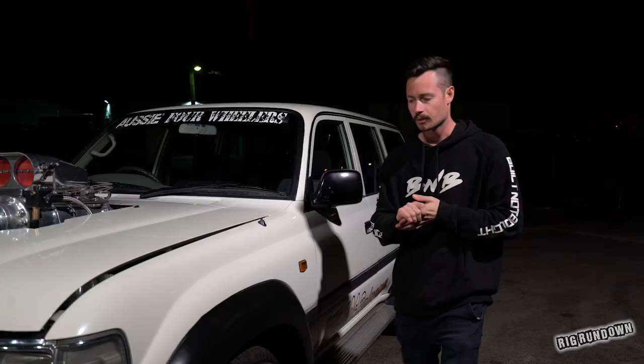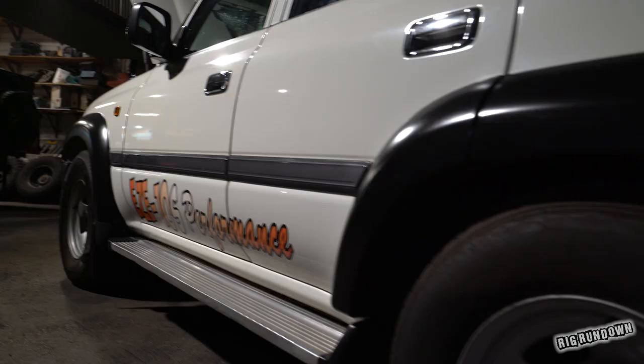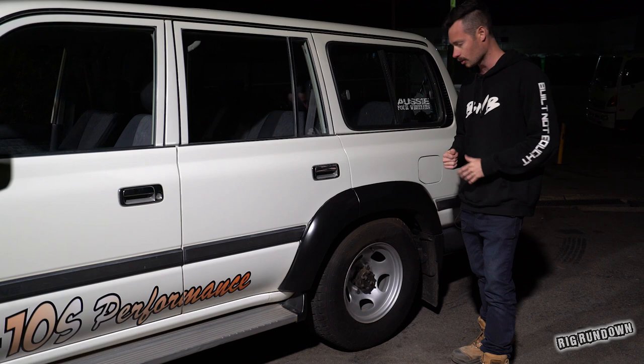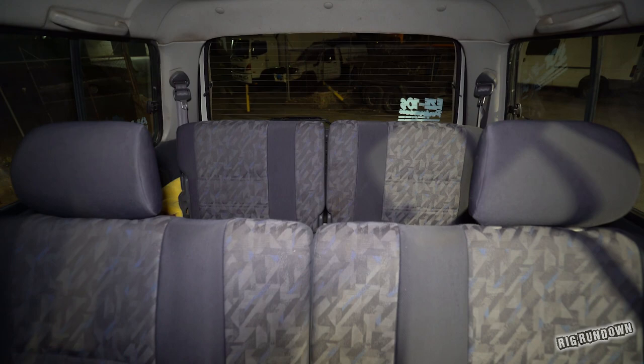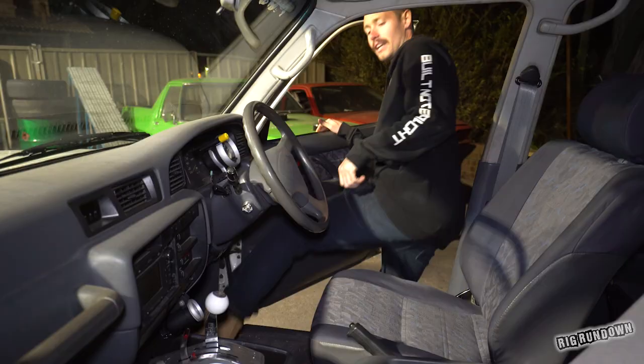Looking at the exterior of this 80 series, there's not a lot going on. It has been lowered, but for an 80 series it's pretty goddamn clean. Not being on the four-wheel drive tracks, it stays a lot nicer than normal. The diff itself is actually standard — I was quite surprised — but all he's done is pulled the centre out and welded the spider gears together to make it an all-time lock diff for doing burnouts. It's pretty clean. Obviously it's a seven-seater as well — he likes to take all the boys in the back when they go down to Power Cruise. You won't find a fridge, a swag, or a rooftop tent in this 80 series.